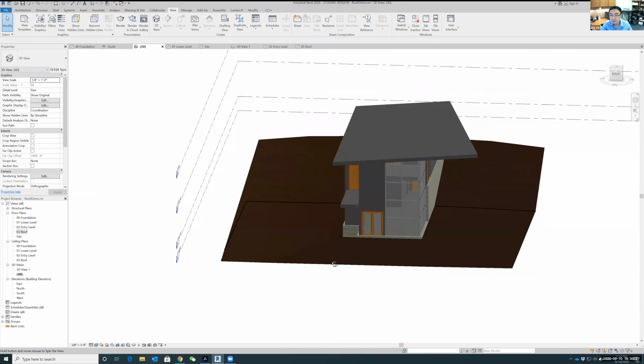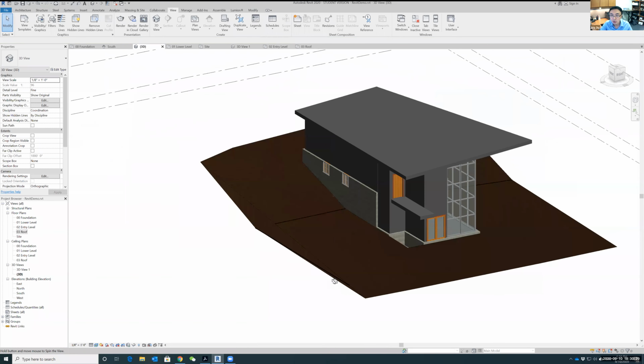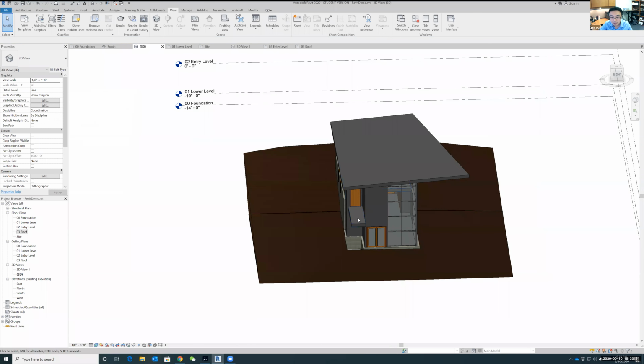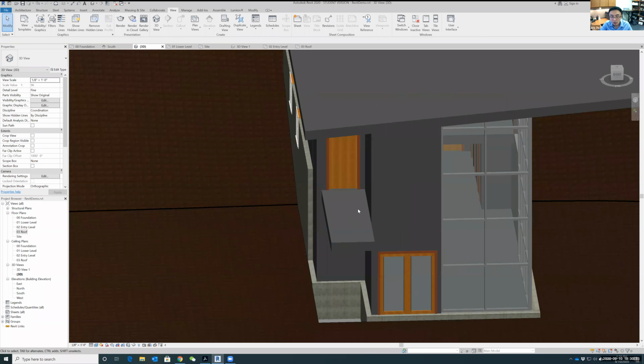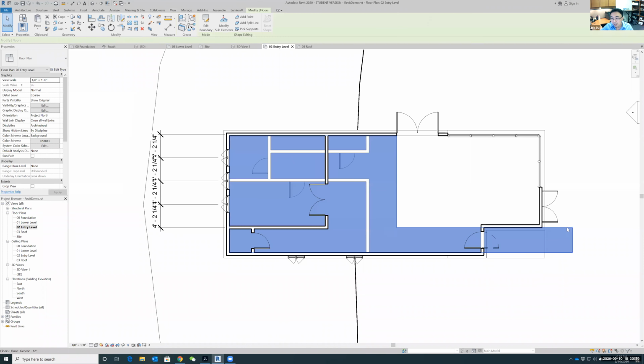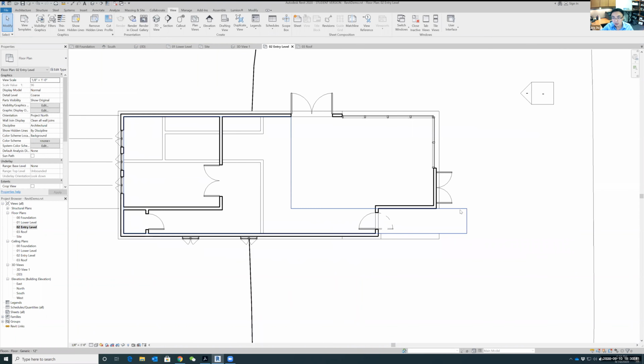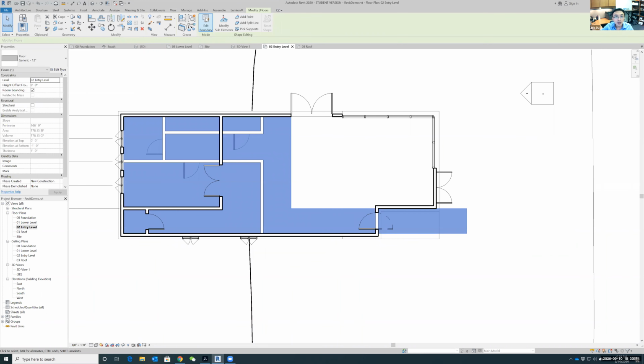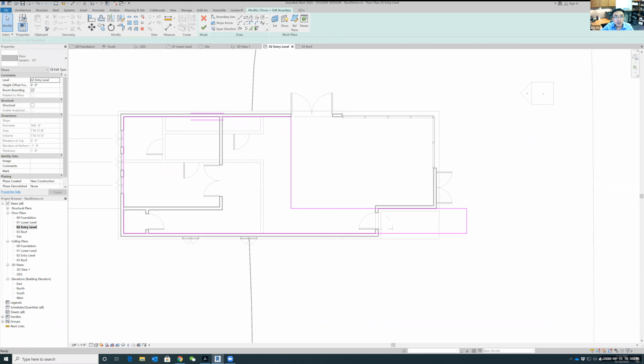Makes sense, right? You can actually do weird things. So for example, you want to cut a hole on this balcony and put some glass here. That's also doable. So if I go to 02 entry level, I select this one, right? This is the floor I want to change. I go to edit the boundary, and I can use this circle tool to plot a little hole here.